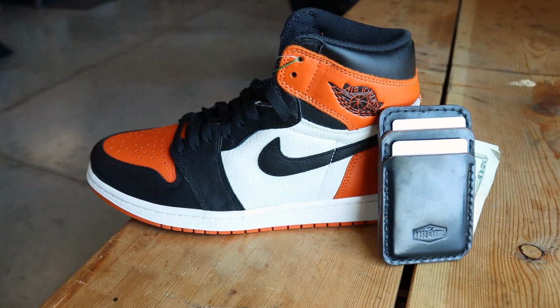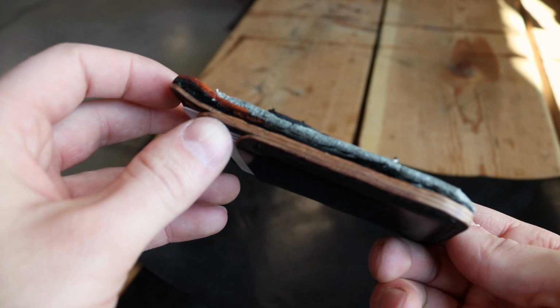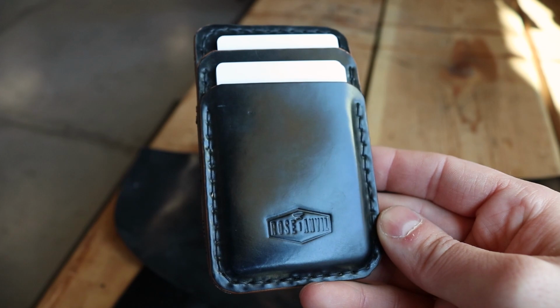I think this turned out really good. I'm really happy with it. Obviously I made a few mistakes here and there, but for the most part, I think it turned out really good. It's a lot harder to use the basic tools rather than the more expensive tools, but you can do it. And this didn't end up being much of a tutorial, so I'll send a video link to everyone who downloaded the template with more step-by-step how to make this wallet.